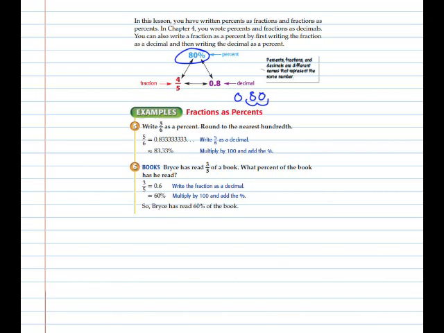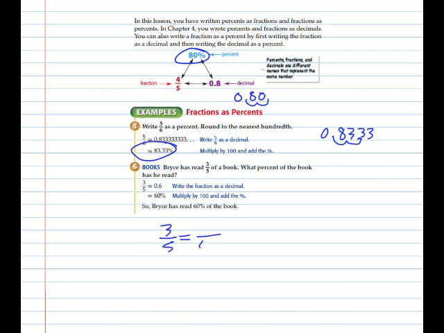5/6 as a percent, round to the nearest hundredth. This result is 5 divided by 6. I get 0.8333 repeating. If I round to the nearest hundredth, I get 83.33, which is 83 and 33/100%, by taking this decimal right here and multiplying it by 100, which moves it 2 places to the right. This is my result.